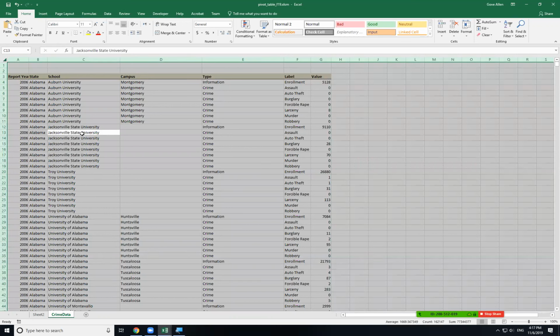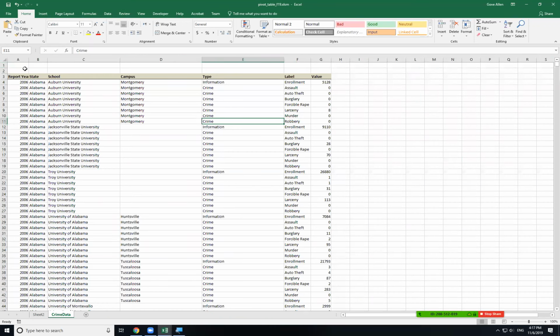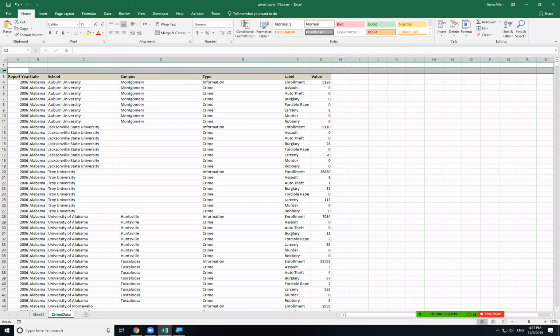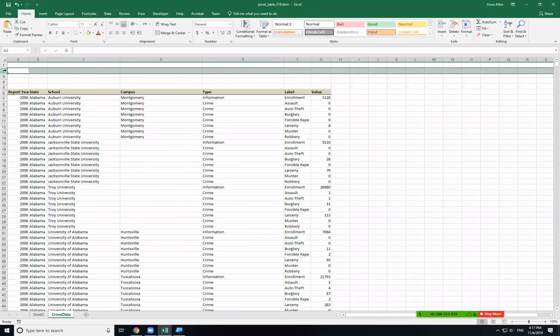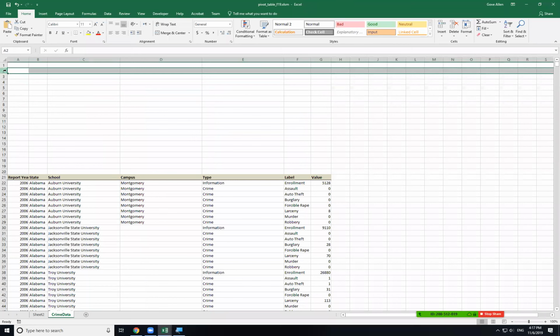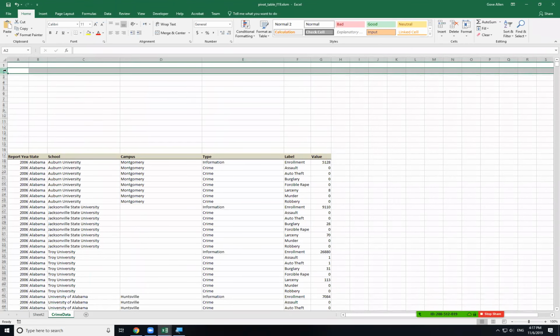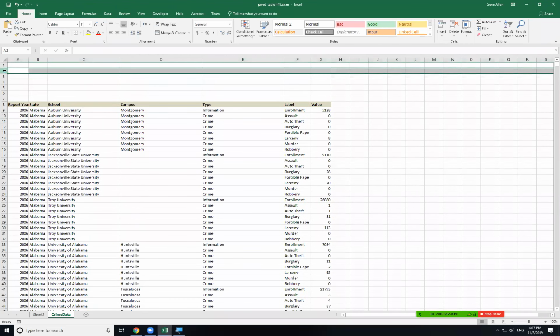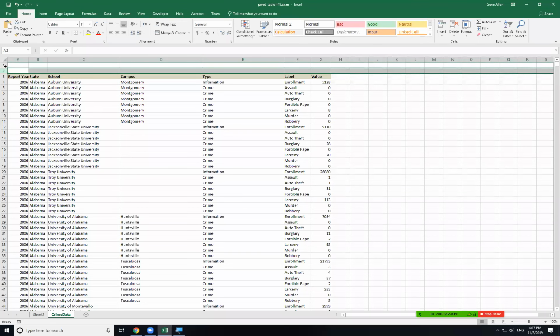Yep. Question is, what shortcut key am I hitting to just add a row? So, you don't know that, huh? If the row is selected, then you can Control plus and Control minus to add and delete rows. Oh, really?